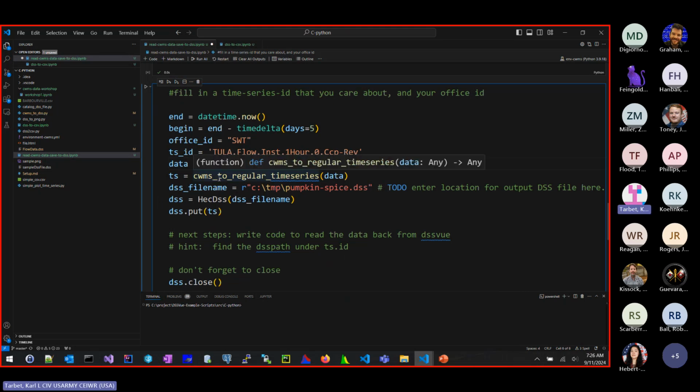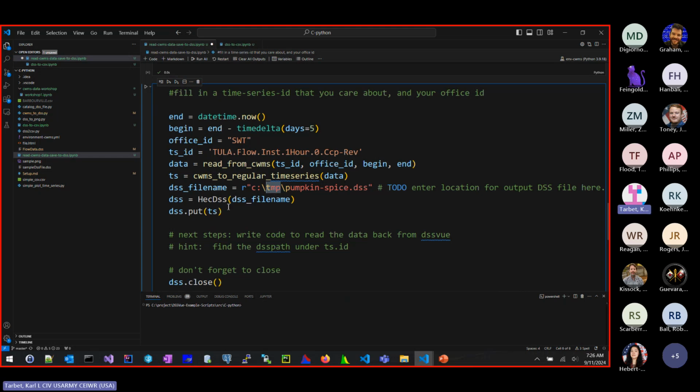And then we're going to convert that swims stuff that came back from CDA into a DSS friendly time series container. And then I'm going to pick a file name on your hard drive. Pick it. You might need to change this temp to a directory that you actually have on your machine. It doesn't have to exist yet. It's just a file, so you'll probably have to change that.